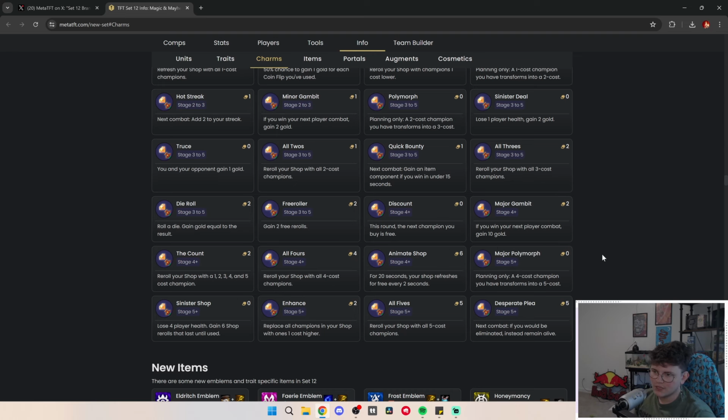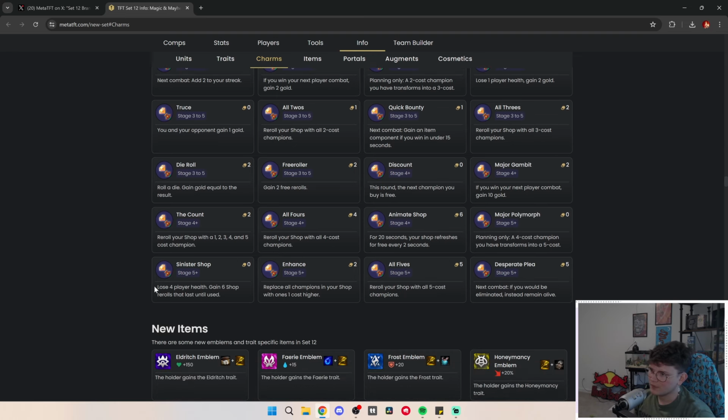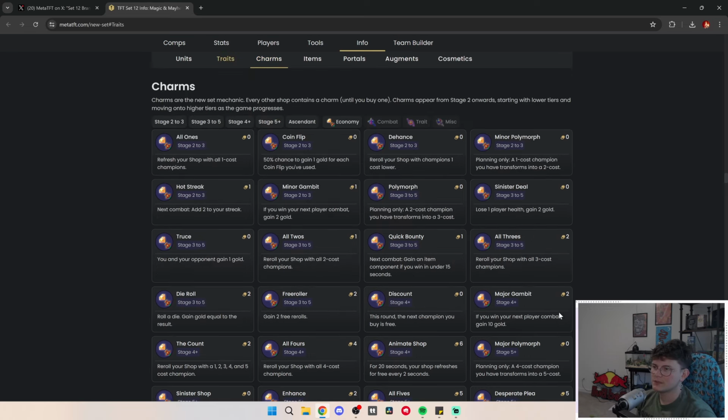Minor Polymorph, a 4-cost champion becomes a 5-cost champion. Lose health, gain 6 free shop rerolls that last until used. That one's free. Replace all champions in your shop with 1 cost higher. Reroll your shop to all 5 costs. If you would be eliminated, remain alive. Okay.